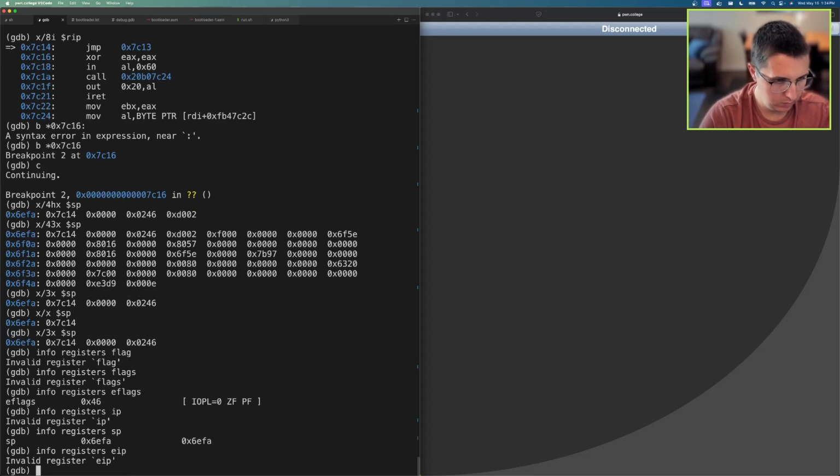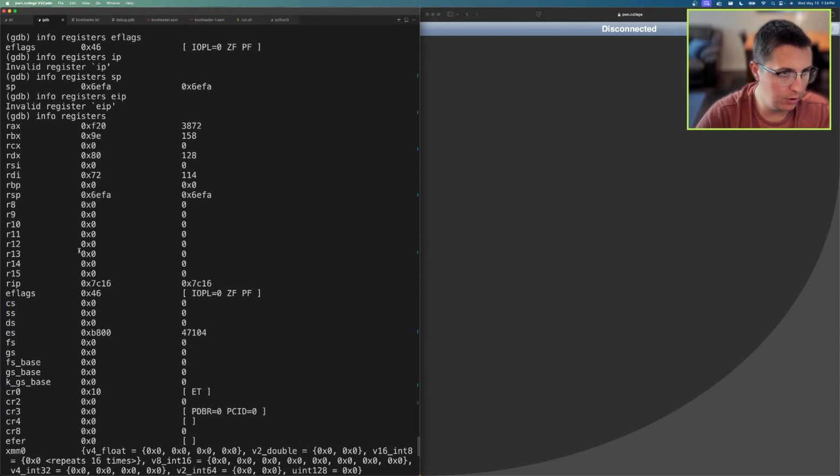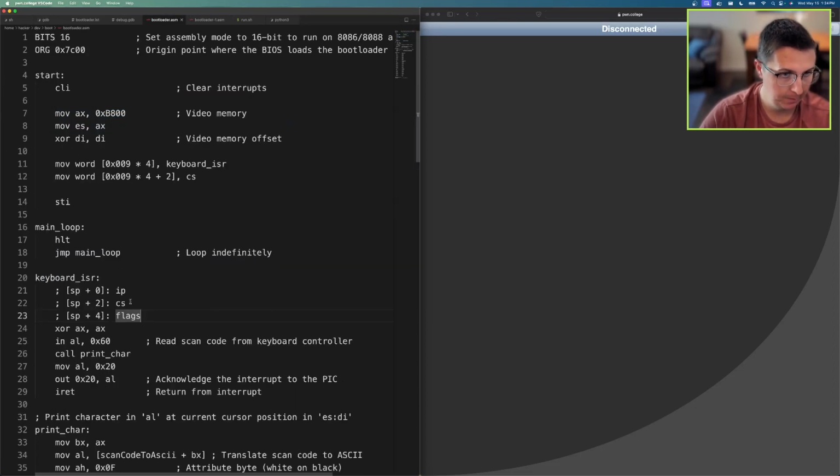Okay, what are all of my registers? Info registers. It just calls it RIP. We also have flags. Yeah, okay. So all of this gets persisted so that it can be restored. The architecture automatically does this. Cool. I'm going to call it what ChatGPT calls it. Yeah, so right on the stack, this is automatically there.